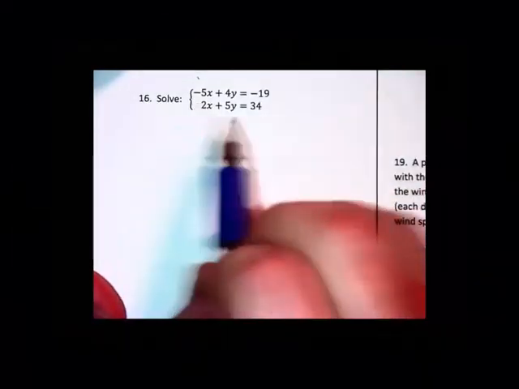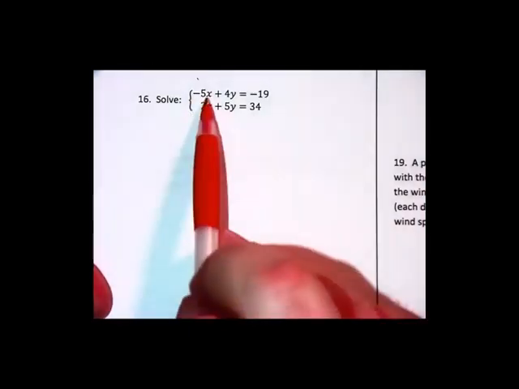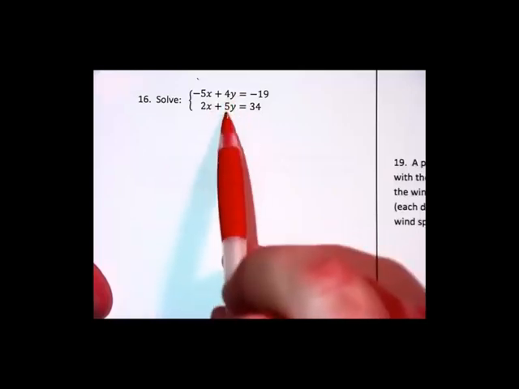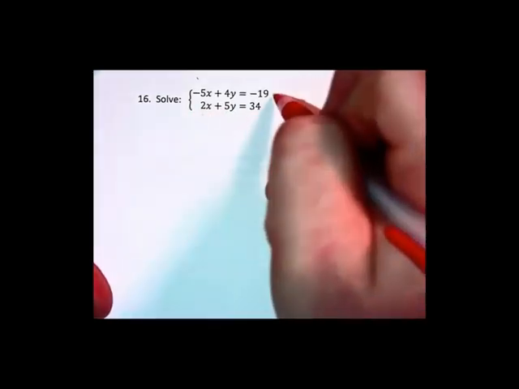This is not set up for substitution because we don't have an x or y isolated by itself. We don't see that we can add down directly, so I have to choose a variable to eliminate. I look at the least common multiple for the x coefficients, and 5 and 2 both go into 10. 4 and 5 for the y's both go into 20. 10 is a smaller number, so I'm going to create 10s there.